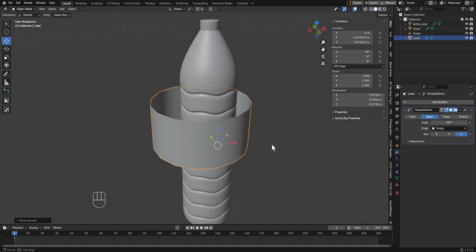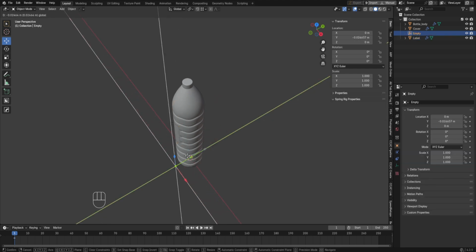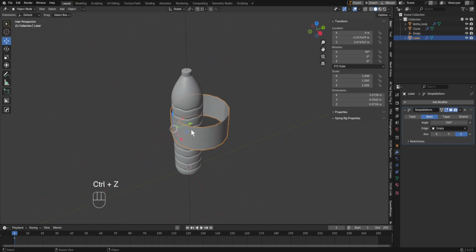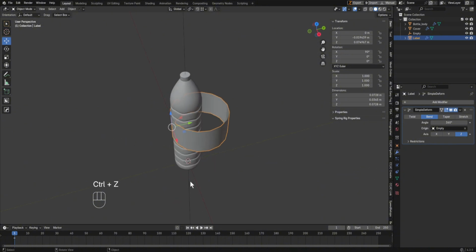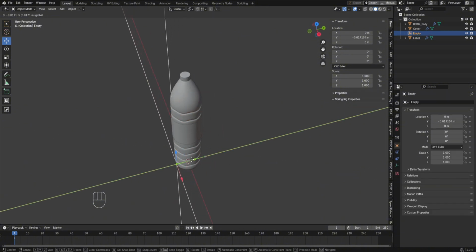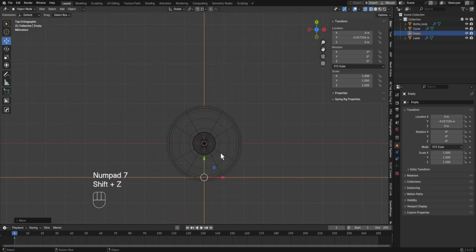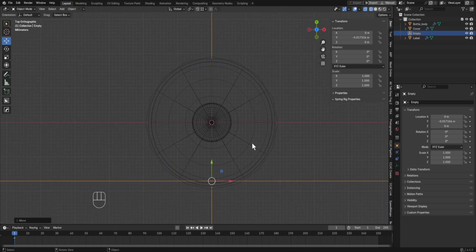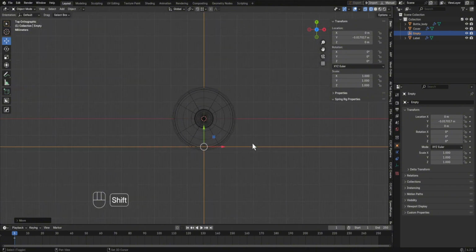So the next thing is how to make it fit into the bottle. You can select the empty and move it around, and it's going to fit in, or you could select the label itself and move it around, but see, it's going to move that. So let's just use the empty and drag it in a bit. I think this is fine. Let's check the wireframe. Yep. Now let's move it in the Y a little bit around it. Trying to match everything to be perfect. Okay, so this is fine.